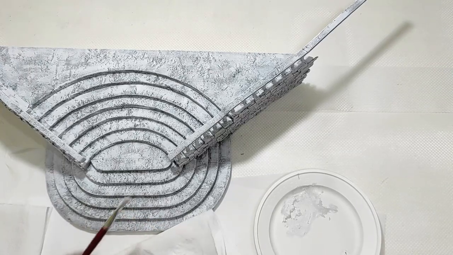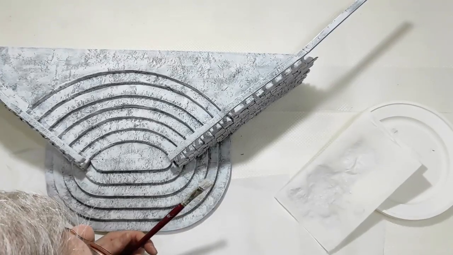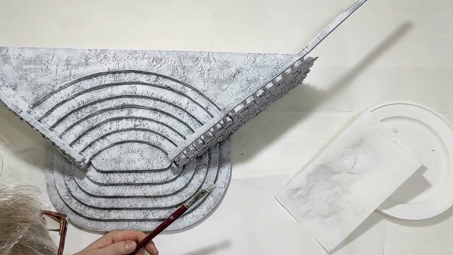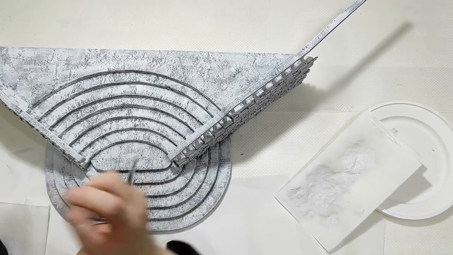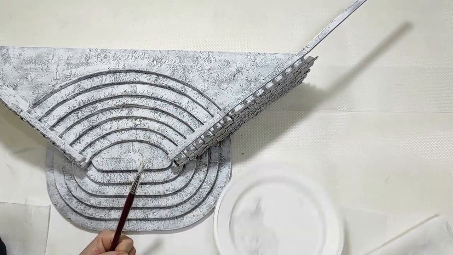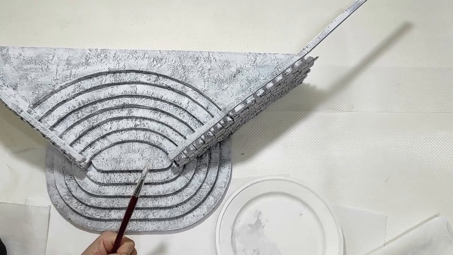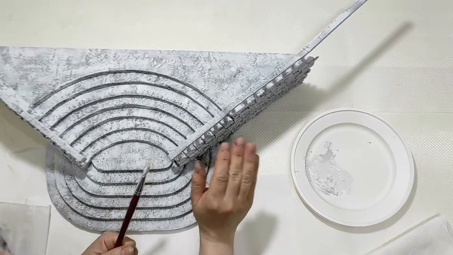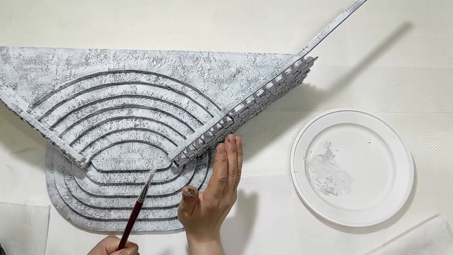Good. Guys, it has been, let's see, 2.5 hours to complete these little stairs. Just two colors, no, in reality they are three. My mix of white and a little bit of gray here, and then my original heavy black wash.